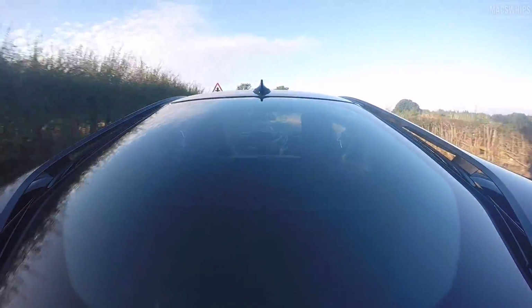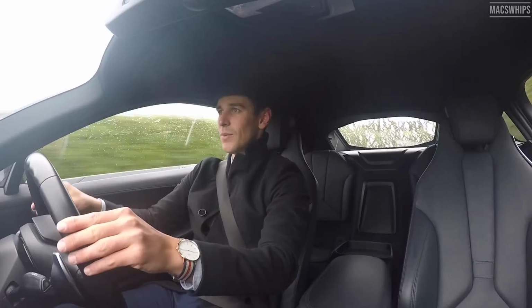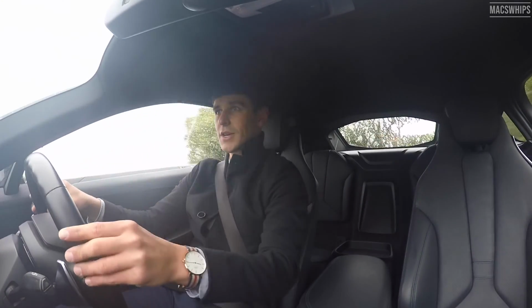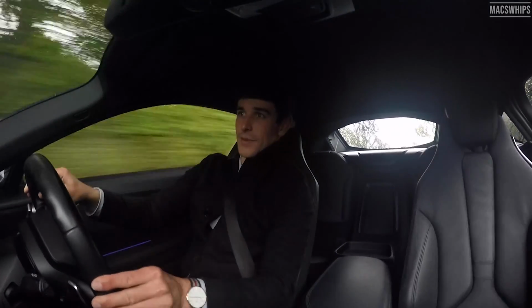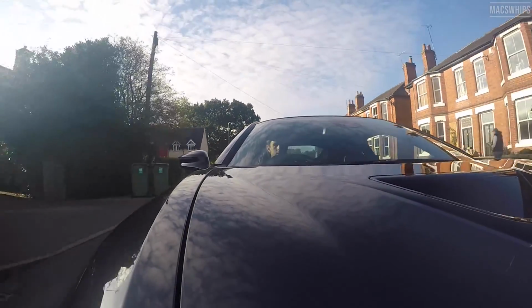I know a lot of people go on about how this isn't really a supercar, and strictly speaking, when this was new, it was £100,000. What you can get with £100,000, just roaring engine supercars, compared to a 1.5 litre 3-cylinder engine with an electric motor, but this is a very impressive car. I feel this car was trying to achieve a lot of things, and I think it does that.